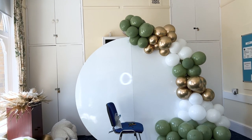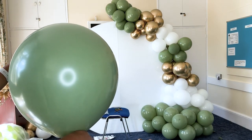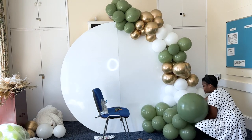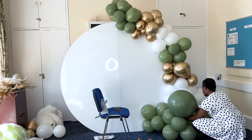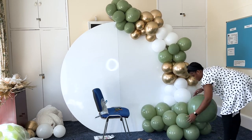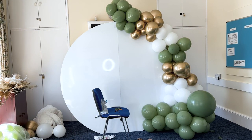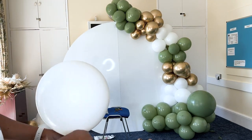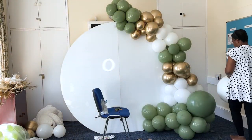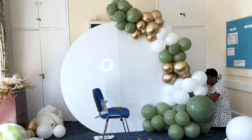So here I am just adding my extra large balloon. I think this one is the 24 inch balloon. This just has a special way of making your balloon garland look wow. It adds a bit more dimension and more organic feel to your balloon structure. I don't always use them, depending on the client's budget. But for this particular look, it's brought out the beauty of the whole setup.